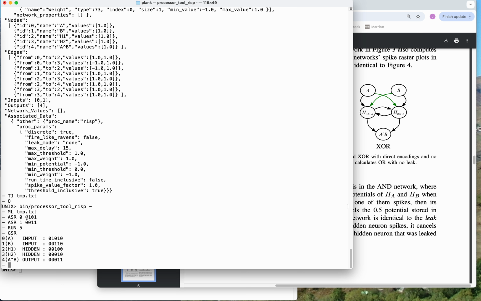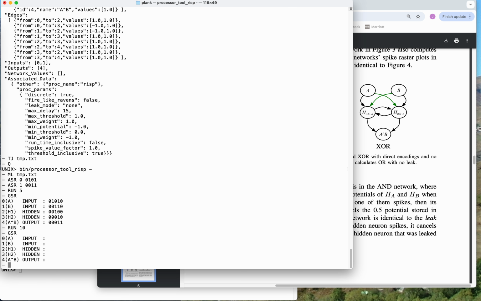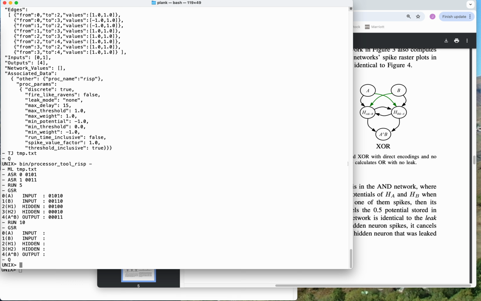Okay. Output, we should have 2 time steps after the input. We should have the XOR. So at time step 2 here, we should have 0, then 1, then 1, and the last one should be 0. Even when I run it for another 10, should show nothing. Good. I'm happy. Okay. Hopefully you've seen that from this, it is very simple to write programs, be they shell script, Python, C++, whatever, that emit network tool and, if you want, processor tool commands to create networks.